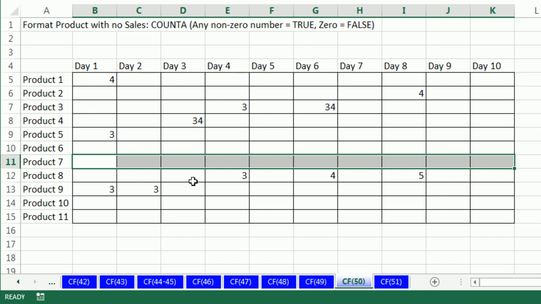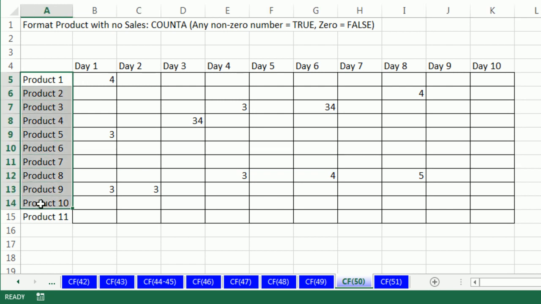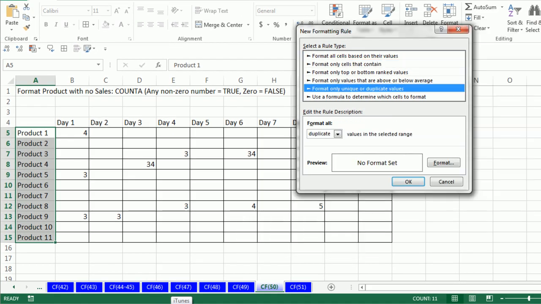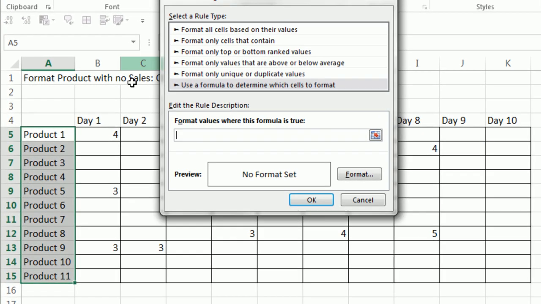Well, guess what? We can use COUNTA. Now, I'm going to assume that text or numbers could be entered in here, so we use COUNTA. COUNTA counts not empty cells. And when all the cells are empty, COUNTA will return a 0. I'm going to highlight, Alt HLN, bunch of arrows, tab. Active cell right here. Remember, each one of these products needs to look at the row.